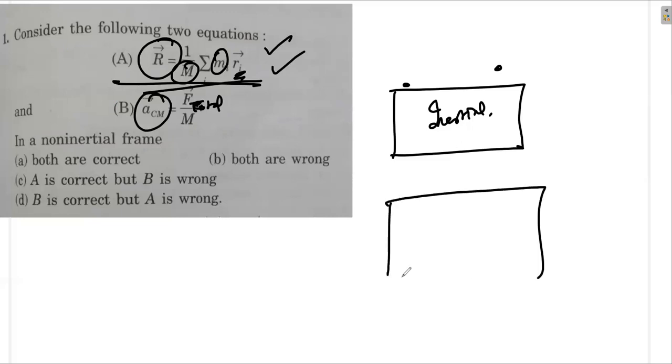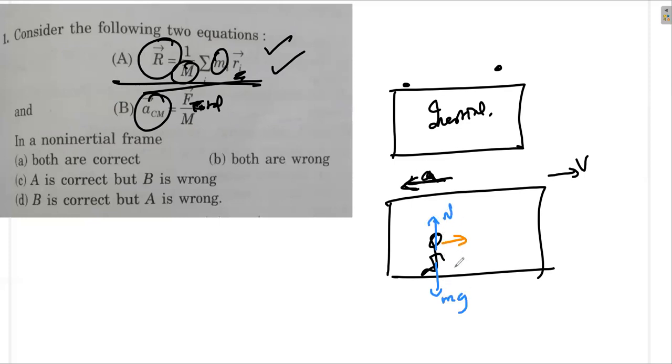In a non-inertial frame, even though there is no real force, say suddenly a brake is applied on a vehicle, so the acceleration is backward, it's retarding, right? The vehicle is moving forward, applying the brake, so there's a retardation in this direction. You will feel a force forward, but there is no real force acting on you. Understand that mg and normal are the real forces acting, and they are balancing. There is no force acting in the forward direction, but yet you will move forward. Every object will move forward.